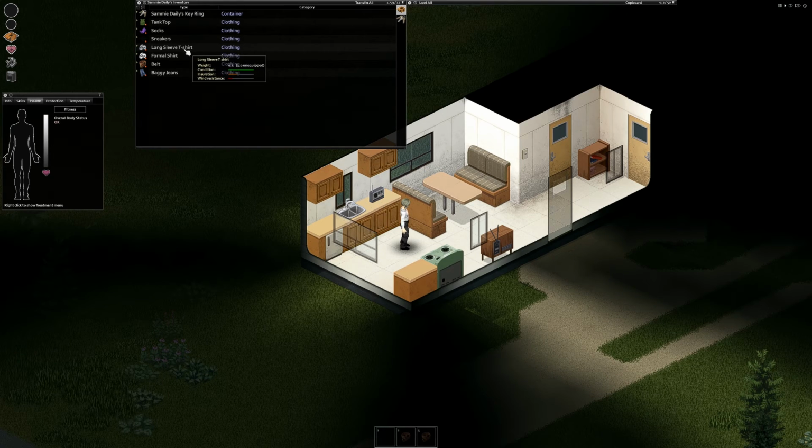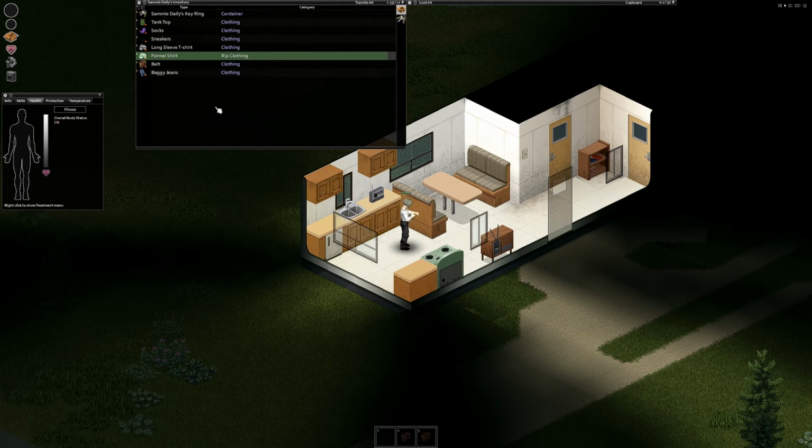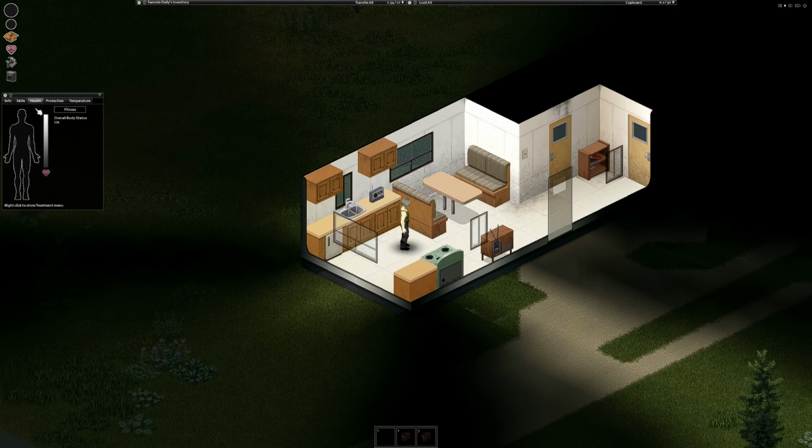The first thing that I'm going to do is take my formal shirt, and I'm going to rip that up into bandages. They call them ripped sheets, and I'm going to do the same thing to this one. So in case we get slashed or bit here in a little bit, I've got something to bandage up with, which is the reason why I keep this little window open, and I keep it on the health tab, because if we get hurt, it'll tell us where we're hurt on the body and how we're hurt on the body, and then from here we can administer treatment by right-clicking on those things.